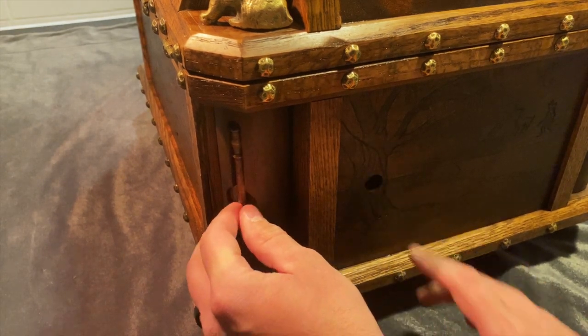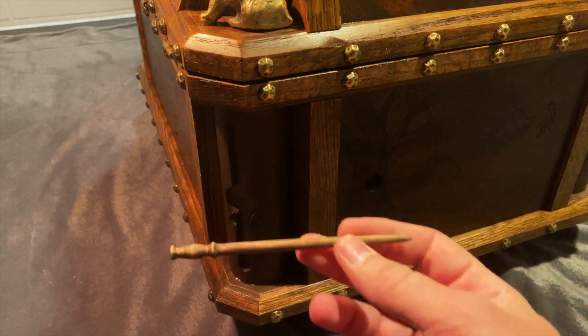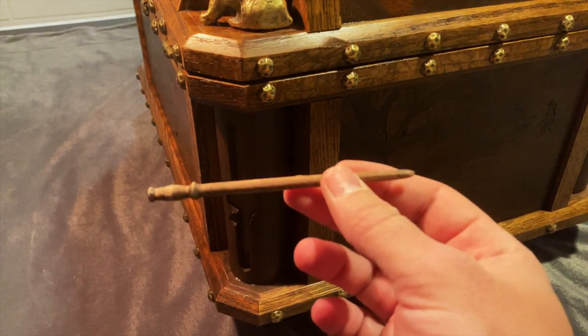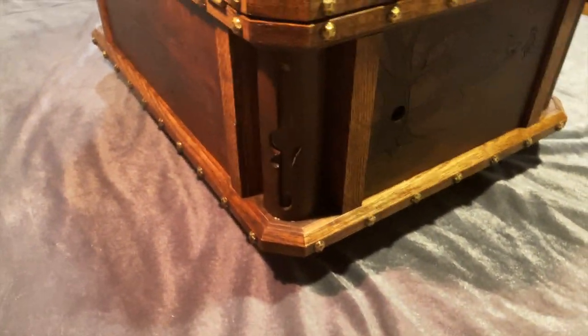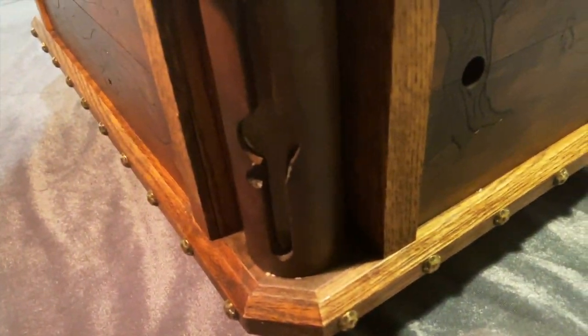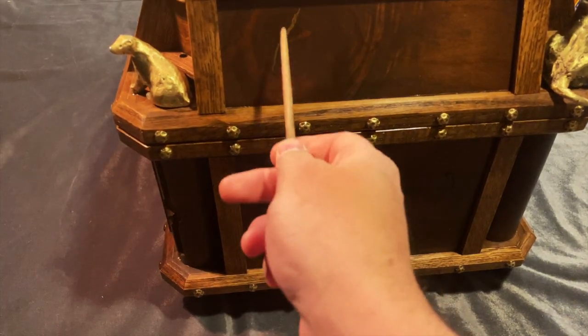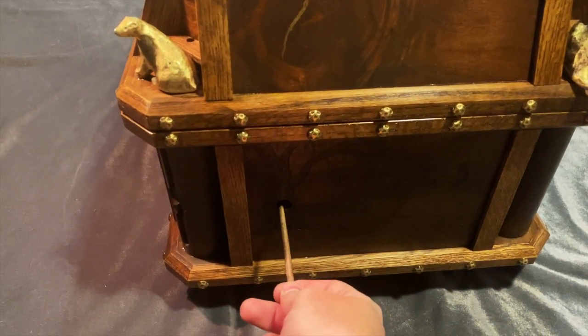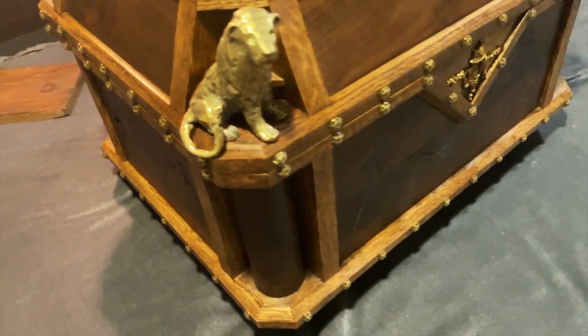Oh, a tiny little wand. Look at that. Look at that, that's incredible. Now, it's hard to see in this lighting, but there's a yellow resin, of course, for Hufflepuff in there. And it'd be so nice if I could just touch it to something and have that work.